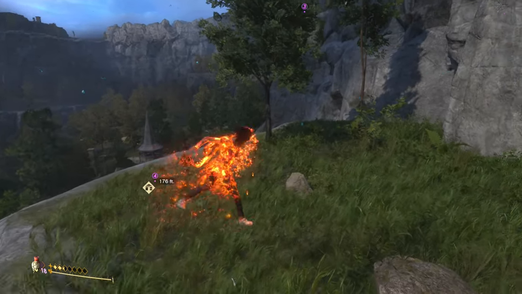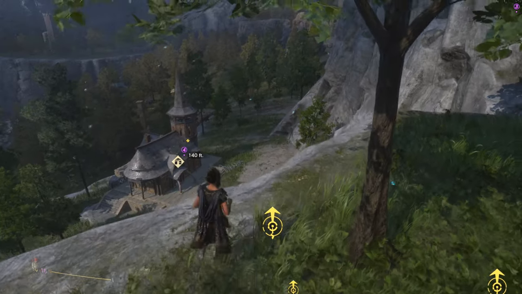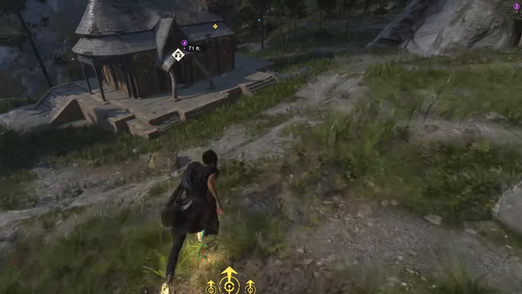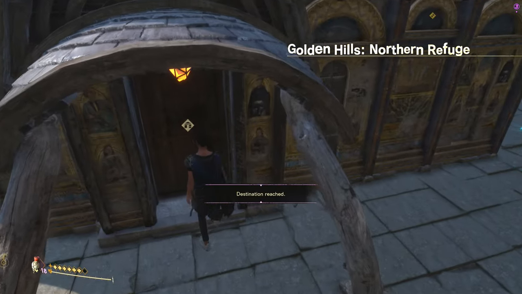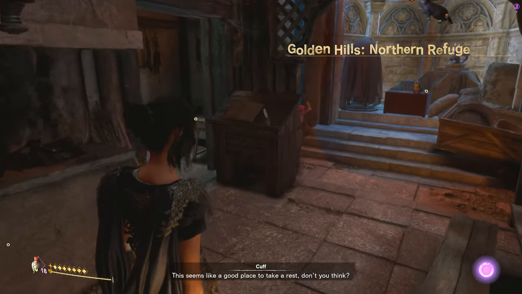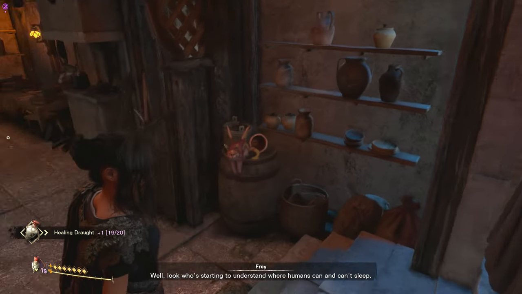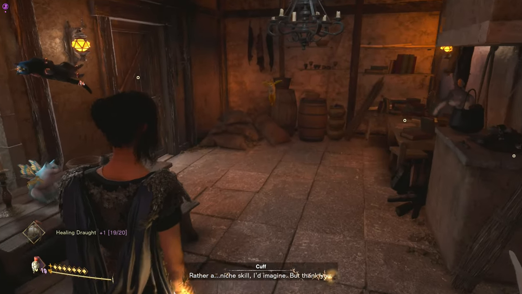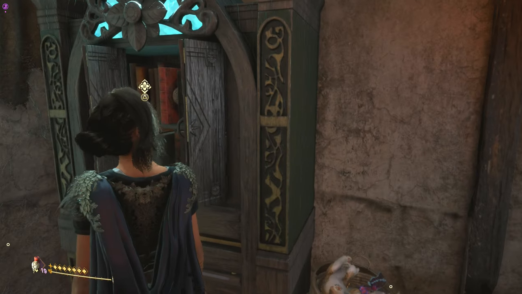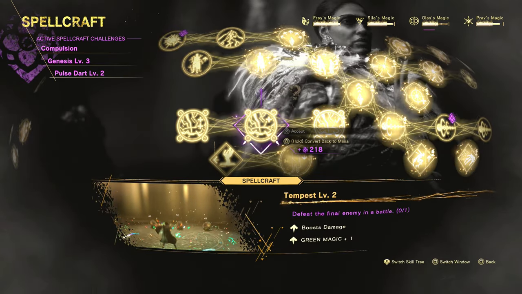Yeah, there's nothing to climb on this side, and it'll usually show if there is, and there isn't. Okay. It's right next to a safe house anyway. This seems like a good place to take a rest, don't you think? Sure, why not? Well, look who's starting to understand where humans can and can't sleep. Rather a niche skill, I'd imagine. Hey, I don't think we finished anything. No, we didn't. Okay.